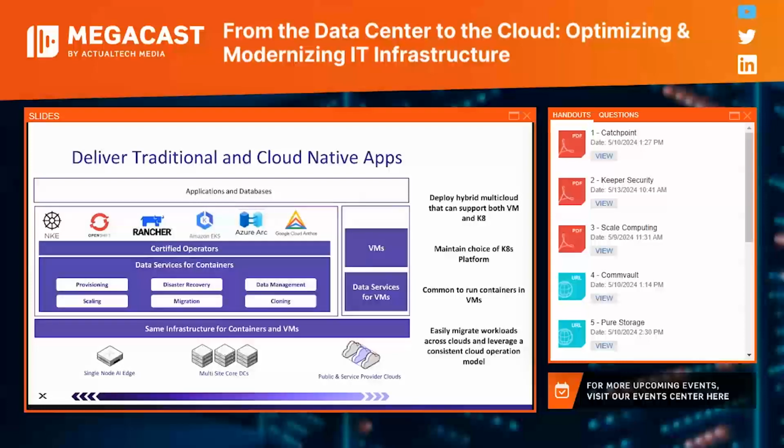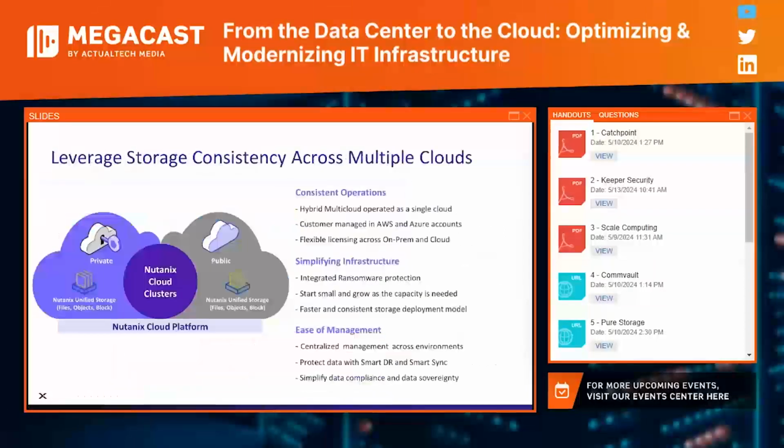Now, it takes time, and we've got a couple of different ways in order to manage that time. And as I mentioned, one of which is using Nutanix Cloud Cluster to extend the platform as you build out these native applications. And you get the best of both worlds, delivering the applications while you're continuing to refactor and re-architect the applications so they're best suited for the cloud.